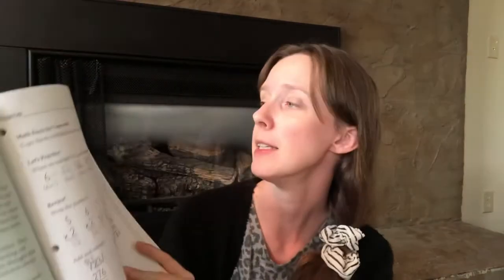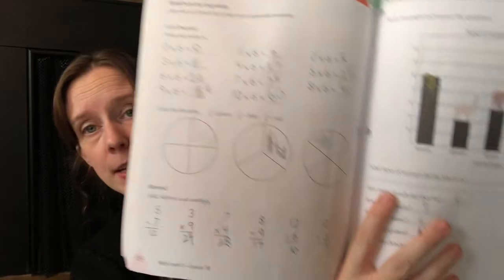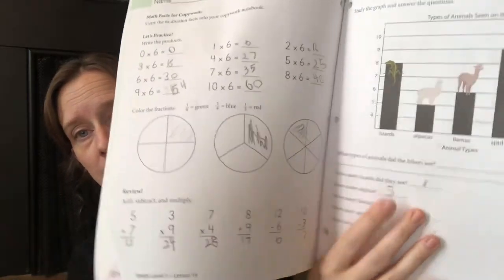So let's move on to day 1. This is exercise 1, day 91, so this is pretty good into the year. Here is what they have them doing. They are working on their 6 multiplication tables. Then day 2, they're continuing working that, and then they're doing some fractions, and then they have some review work down here.